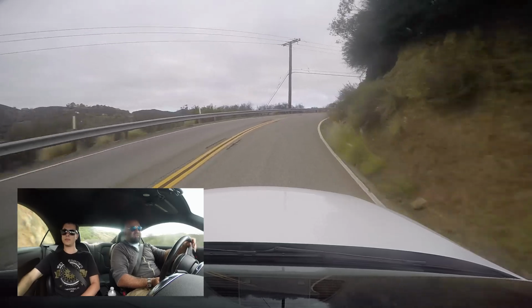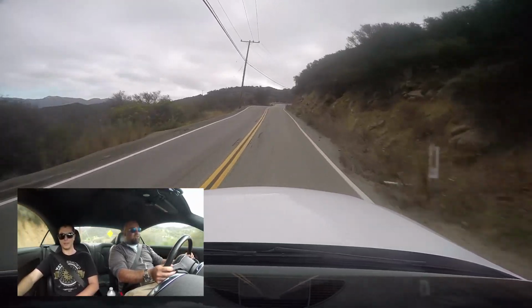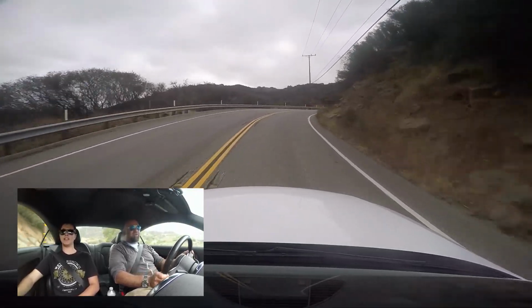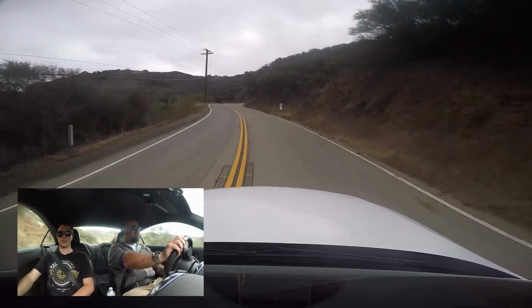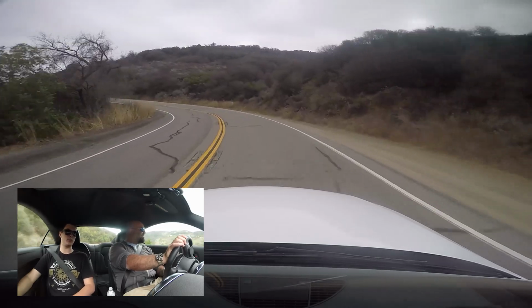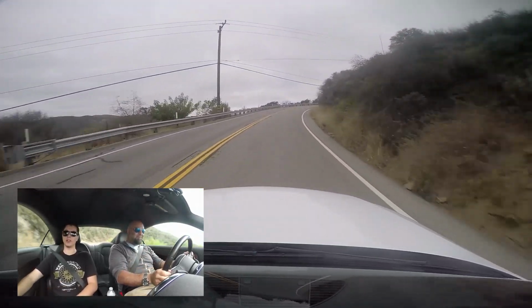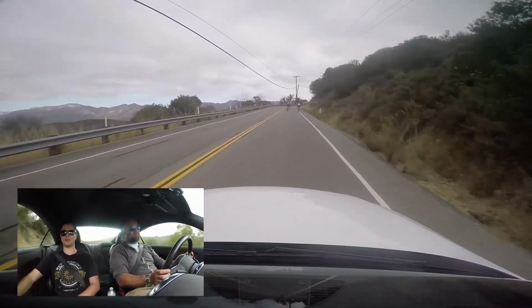Man, it definitely changes how it changes gear. Yep. You really can feel a difference. It engages the clutches harder. It does. It's not as mushy. When you're driving in an automatic, does it feel just normal? Or does it still shift really hard? It does. Yeah, it'll punch you in the car, even if you're driving normally, which is what I love about it. Driving this car stock is terrible.